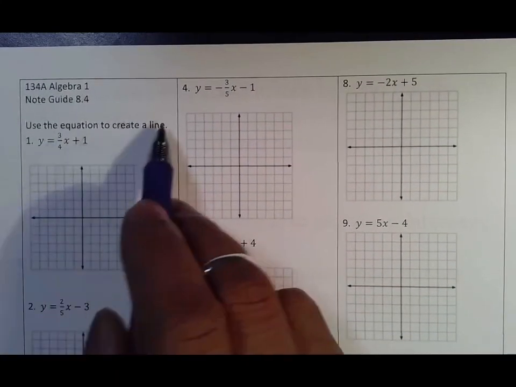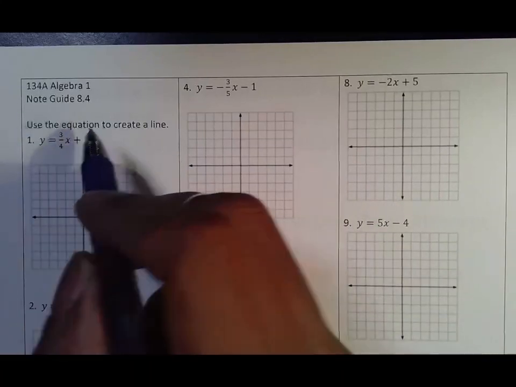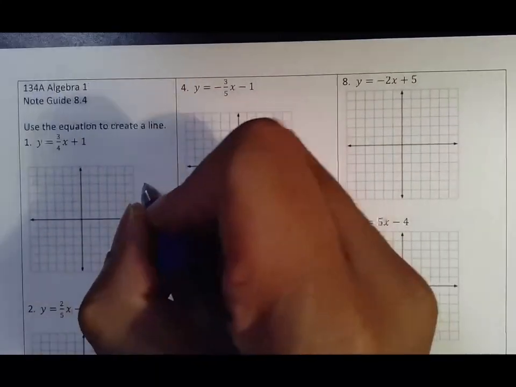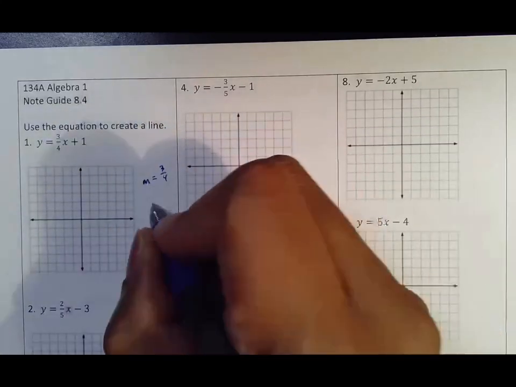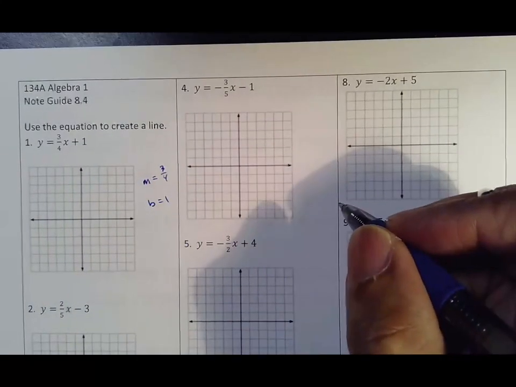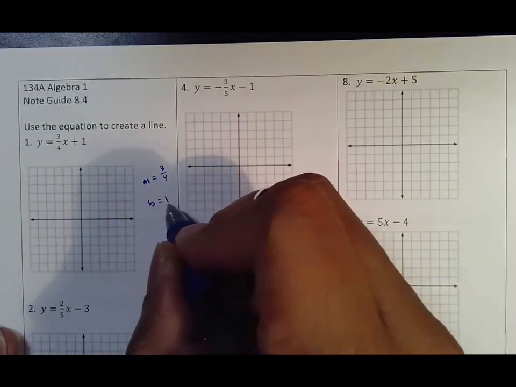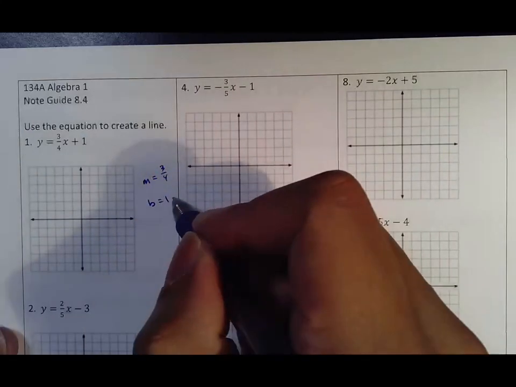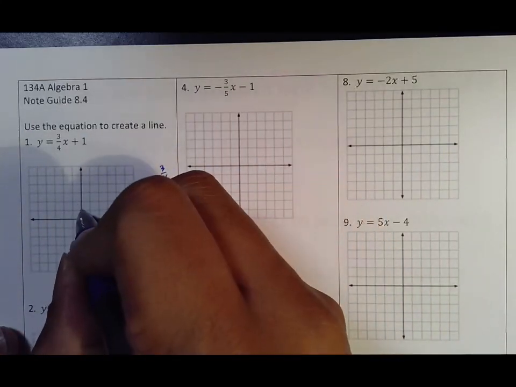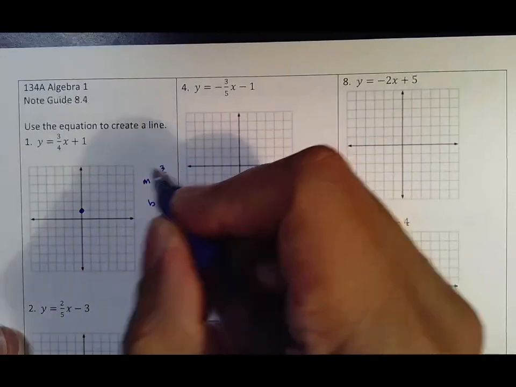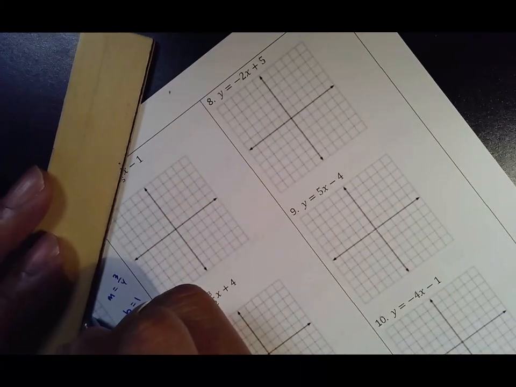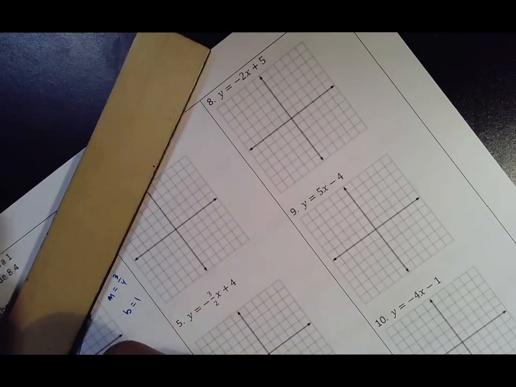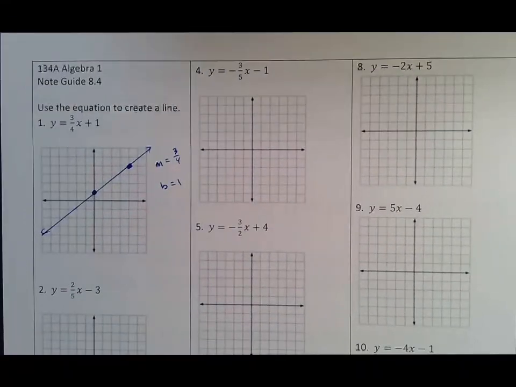So again, here we go. Use the equation to create the line. Here we have this equation. We do not have a point to start from, but you can find that by recognizing m and b. So m in this case is 3/4 because that's what's attached to x. b is 1. However you need to practice it to memorize it, just remember we always start with b. I can't do a slope until I have a starting point. Your starting point comes from the number 1, which means go 1 up. From there now we go up 3 and over 1, 2, 3, 4. Put our dot and finish the problem. Very simple, as long as you practice it.